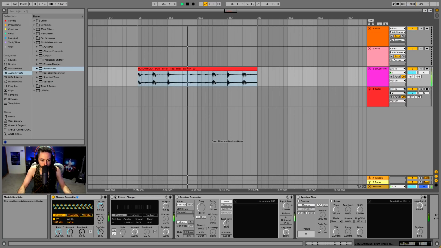We've got the rate control. We've got the amount control, and we got some feedback. We got the same controls for the ensemble. And then we got vibrato, which deactivates dry wet in the feedback.